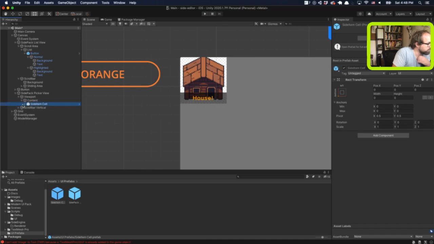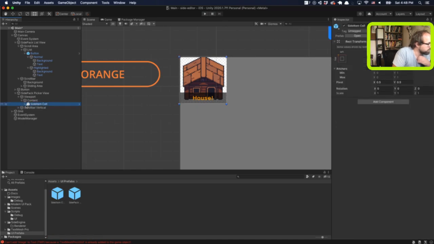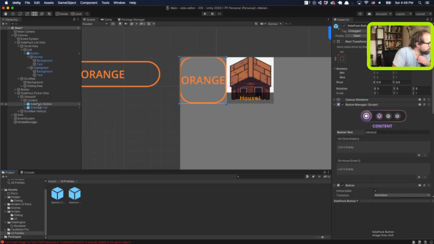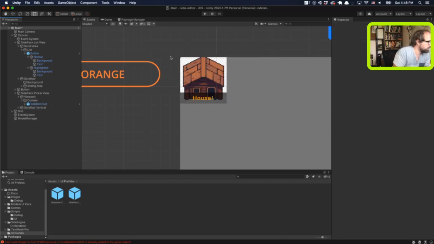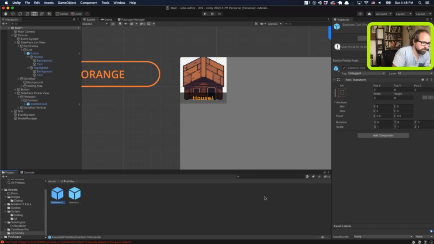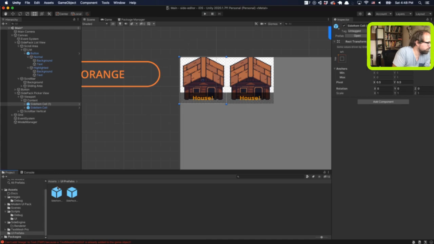Suddenly turns blue. Now watch this. So blue, that means it's a prefab. I can actually drag more in if I want to. Oops, that was the wrong button. So there we go.